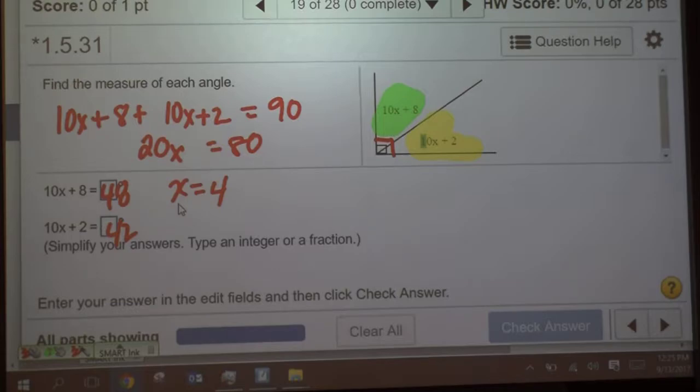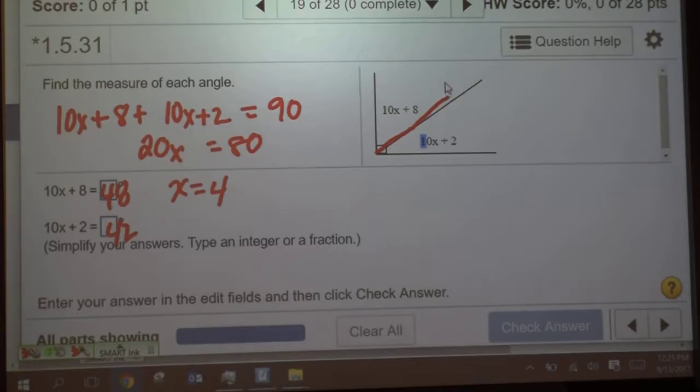And here's what I want to make sure we understand. I have seen people ask me questions about this, and they'll say, well, I know that 10x plus 2 is equal to 45, and I know 10x plus 8 is equal to 45, because it looks like it. It looks like they're taking that ray and cutting the angle in half. Just ignore all these numbers and stuff. Does that ray look like it's cutting the angle in half? No. Does anybody think it might look like it's cutting it in half?